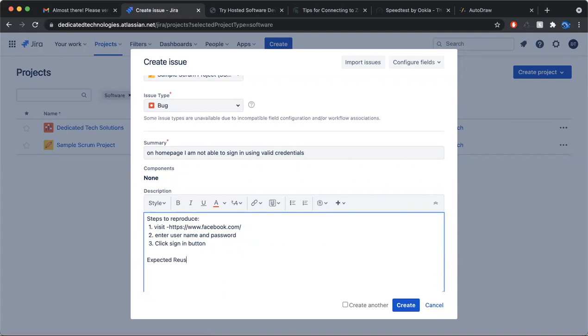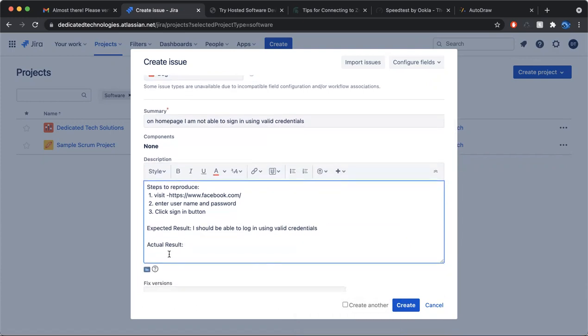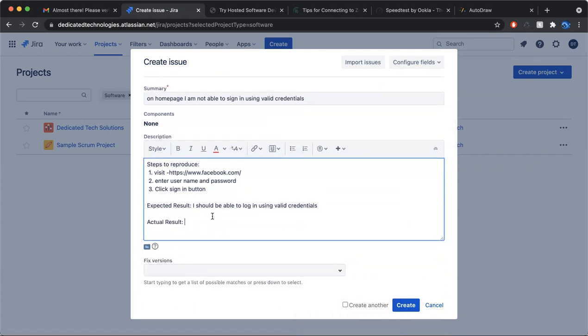Expected result. You have to write actual result. So what were you expecting? If you know Facebook and you use Facebook, you should be able to log in. So I should be able to log in using valid credentials. Okay. And what happened? What was the actual result?